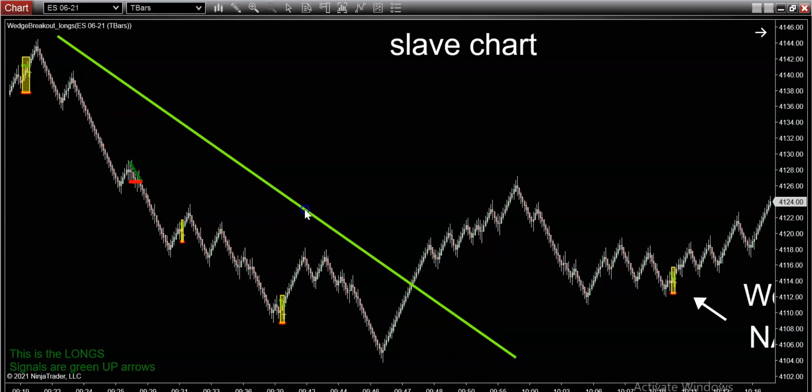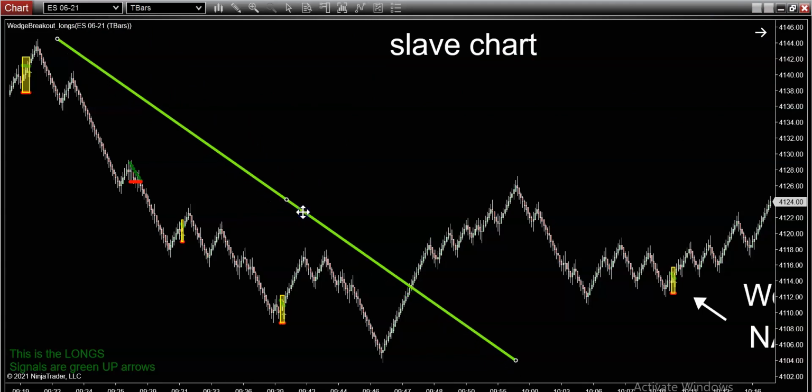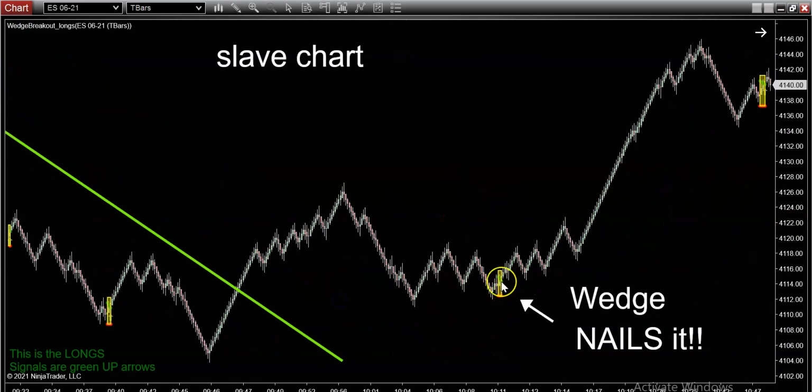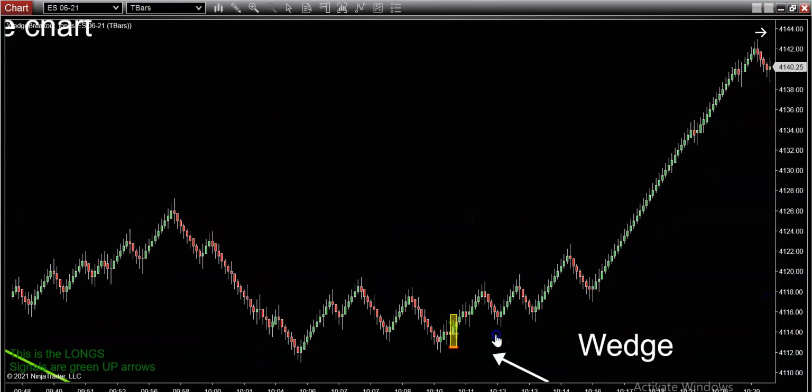Right? Because without this trend line, right, if I move this trend line over here, every one of these yellow boxes, right, you would think all of those yellow boxes are valid bullish trades. And almost every one of them ended up being a loser, right? But when you put a master trend line on top of the price action, what that does is eliminate all of these, what I call false signals. And now you only pay attention to the good signals. Make sense? And let me just zoom in some more so you can really see these yellow boxes here.